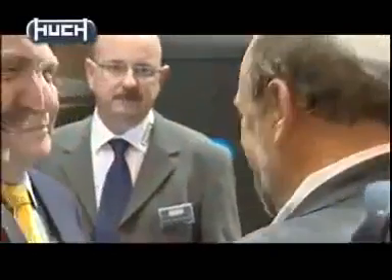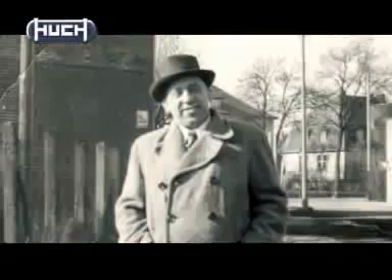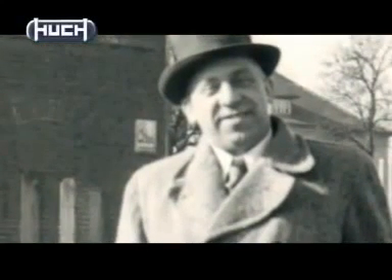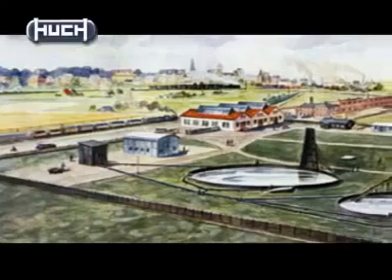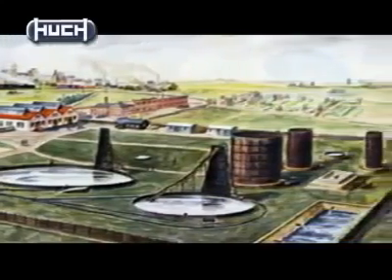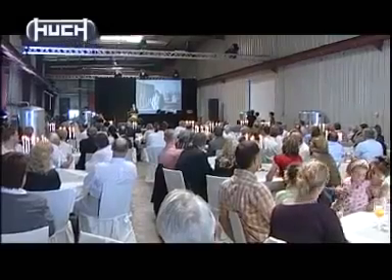That's Hooch — efficient, effective and always market-oriented. Tradition in tank production: that's what Hooch stands for. In 2008, employees and guests celebrated the company's 80th anniversary. Hermann Hooch, the grandfather of Thomas and Matthias Hooch, founded the company in Neuruppin, Brandenburg in 1928 — a great day for this family-owned company.